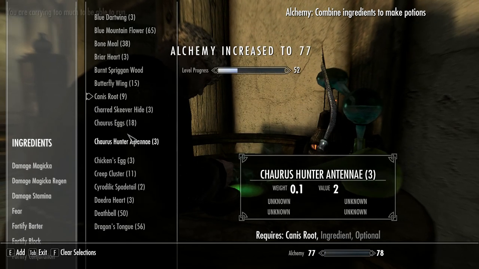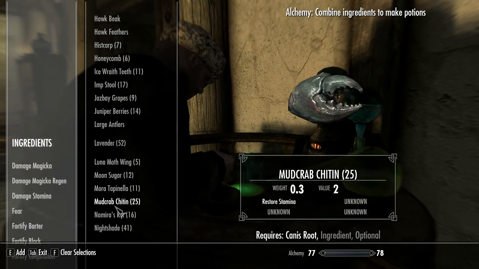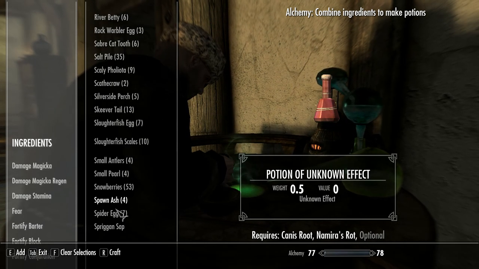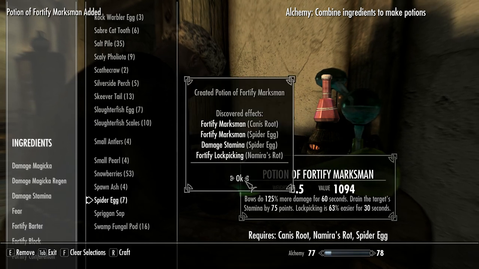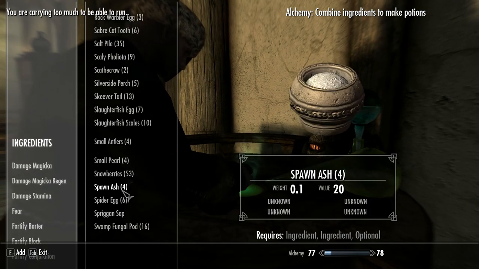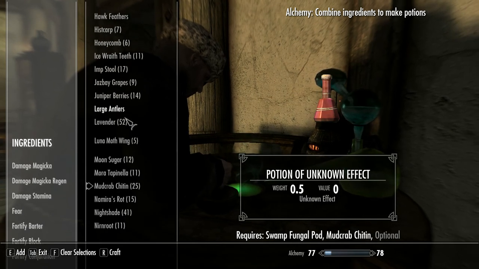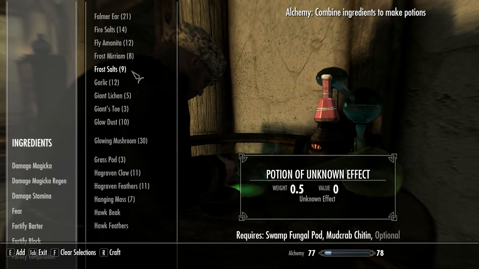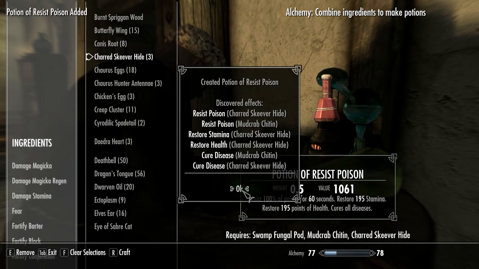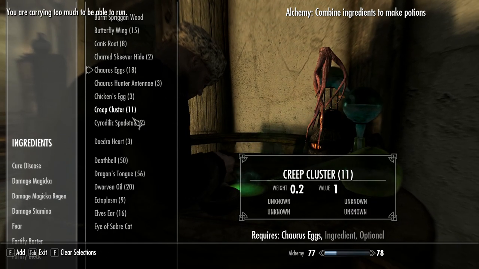Then we've got Canis Root, Namira's Rot, and Spider Egg. And the reason why we're doing this is to, A, reveal all the effects, and B, get some experience and money from it at the same time, if we so wanted. Charred Skeever Hide, Mud Crab, Kite, and Swamp Fungal Pod. So yeah, we're almost up to where we were last time, before we forgot to take the perks. And as you can see, we've managed to gain more experience than we did last time, because understandably our potions are worth more.